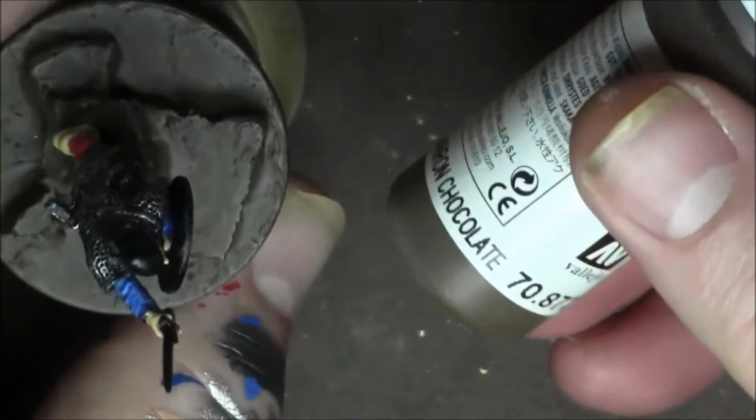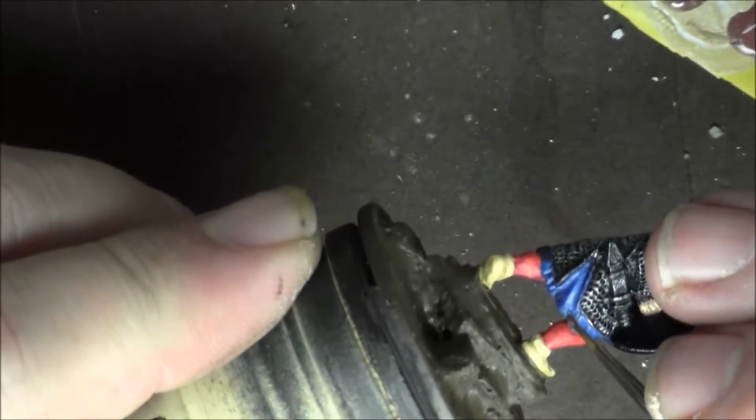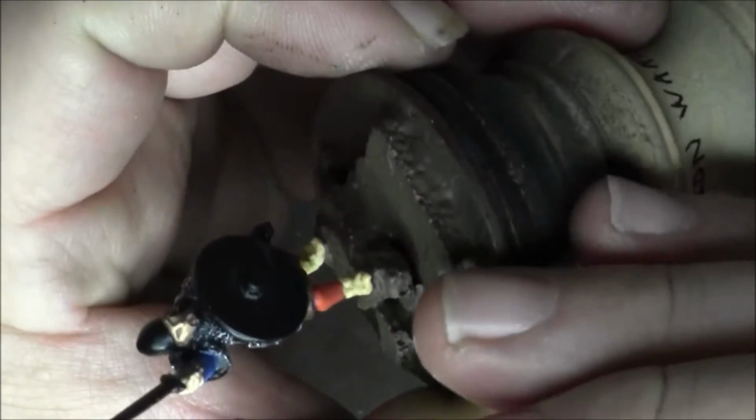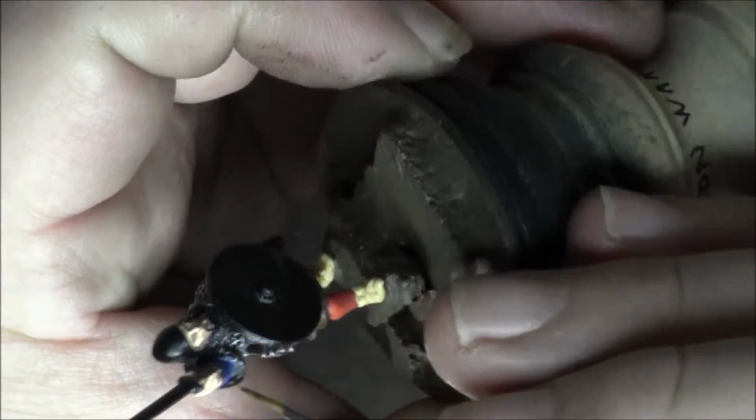And now I've got the Vallejo chocolate brown. I'm going to put a gold trim around the bottom trim of the tunic and around the cuffs of the tunic. And for gold, I always use brown as an undercoat, the same as I use gray for an undercoat for silver. So we'll start off by putting a strip of the chocolate brown in the areas where we're going to apply the gold. Now I use Foundry burning gold to paint the gold trim on the tunic.